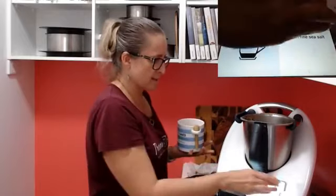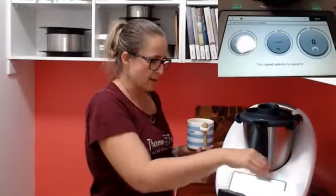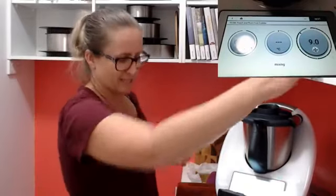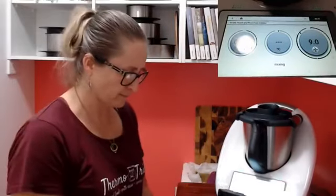And next, with the lid. Next. And it's got 20 seconds speed 9. Let's give it a spin. I reckon it's going to need a scrape down. It sounds like it's going to be spinning so much it spins to the sides. Maybe. Let's see how we go. Perfect time to put your ingredients away so your kitchen's clean at the end.